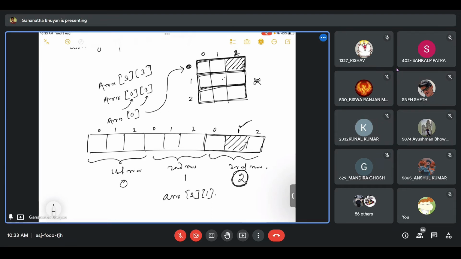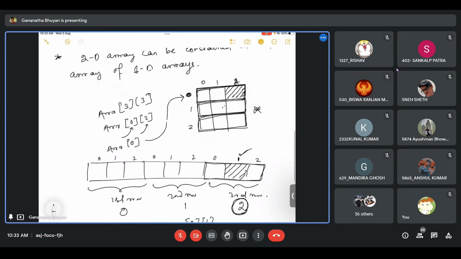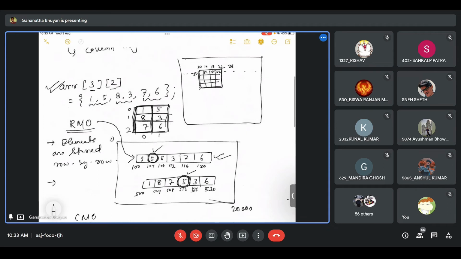What we do while defining a two-dimensional array, we write something like this. Now it is the compiler that will decide कि मुझे ऐसे store करना है कि ऐसे store करना है. While defining an array, you simply write like this, or do you give any other parameter for row major or column major? You don't do anything, right?